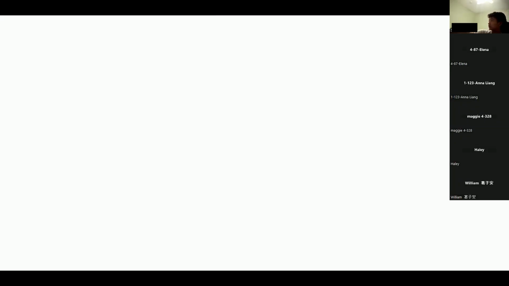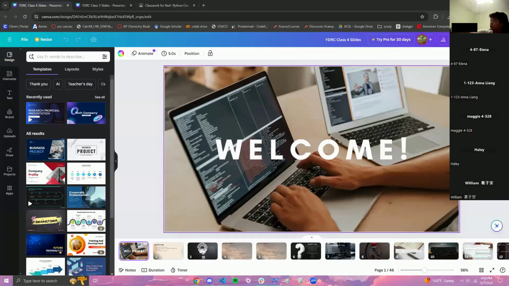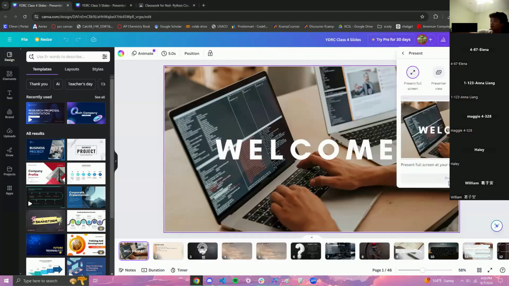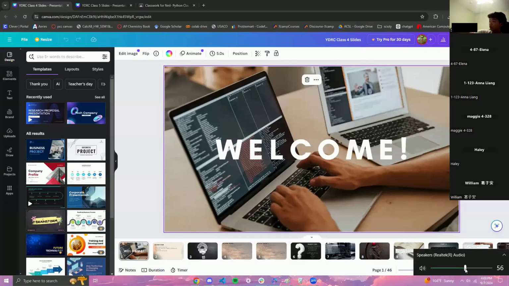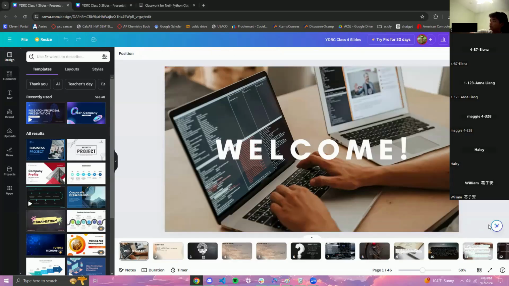Okay. Let me share my screen. Wait, I forgot, what is the thing to get into the Python? What is the website called again? To write, you mean REPL? Yeah. Oh, okay.